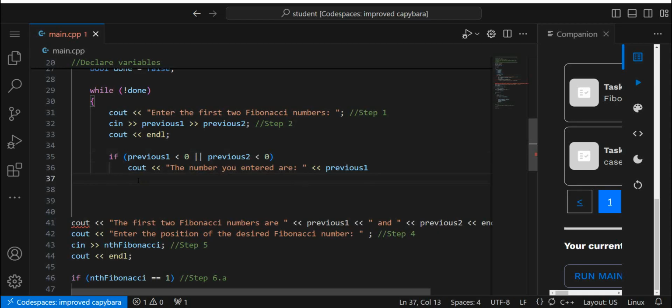And let's go to the next line. Pick it up with and let's go previous 2 to the variable and then do our nth.